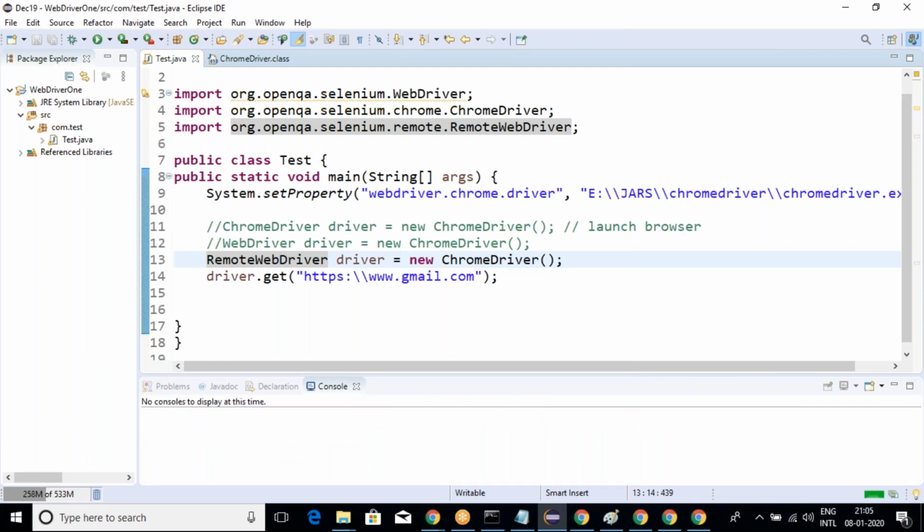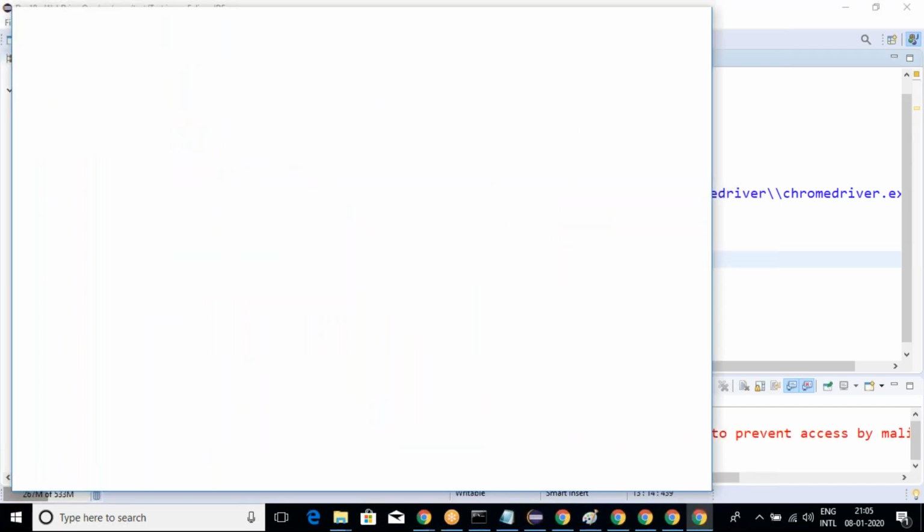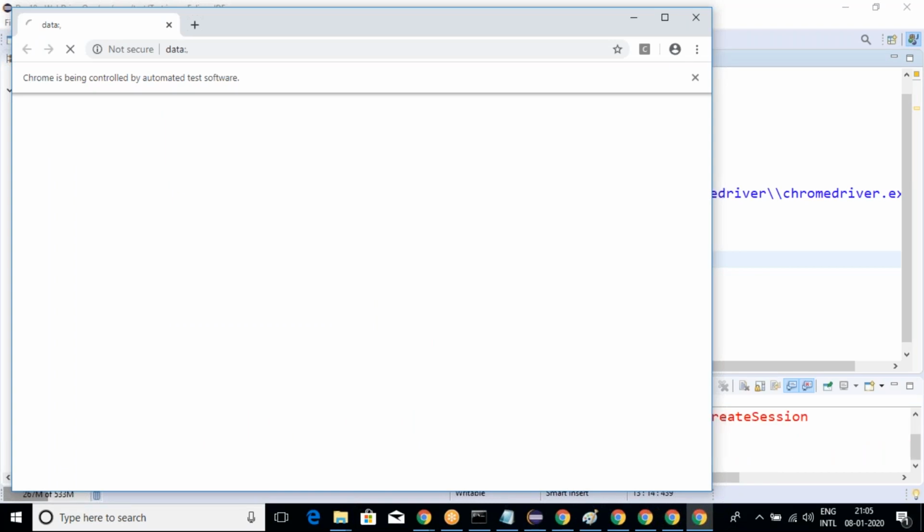If you want to launch a specific browser, you can launch it in a number of ways, and this is one of the ways. So you can launch with self class reference, Chrome driver class, and with parent interface reference, and RemoteWebDriver is the parent class of Chrome driver class.